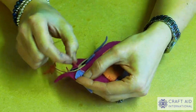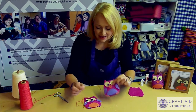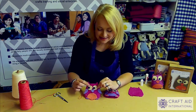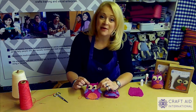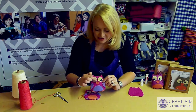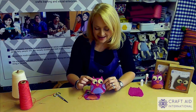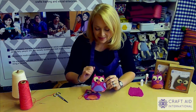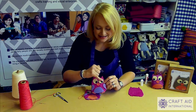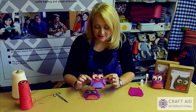Or as I say, you could just do a blanket stitch or any other type of embroidery stitch that you'd like to do. So once you have embroidered all of the elements on the front of your owl, and as I say, you might just want to leave some of them glued. So on this one that I've done, I've decided not to do the embroidery all the way around the edge of the white bits of the eyes there. I've just glued them on really, really well. And then I've stitched my pupils on with just a little tiny cross of white, like a little highlight in the eyes there, and that will hold them on perfectly well.